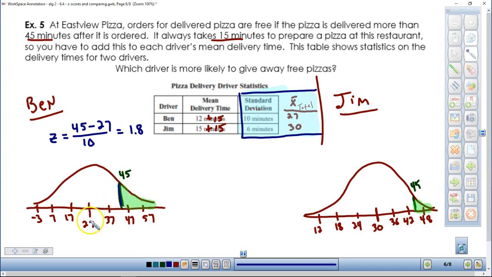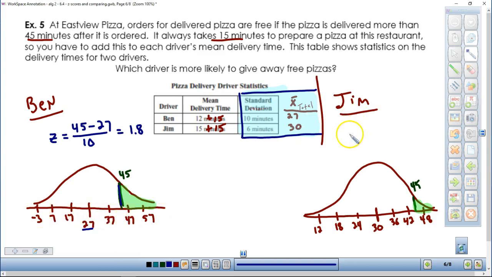You can see I've just put his mean time 27 at the bottom here, right? And then added the standard deviation. So plus 10 to get to 37, plus 10 to get to 47, plus 10 to get to 57, just like we did in previous lessons. And we're going to subtract 3 standard deviations to the left by subtracting 10, subtracting 10, subtracting 10. Now, technically, it's not possible for him to have a negative delivery time, so this would never happen, but we're going to include it because it's under the curve here.